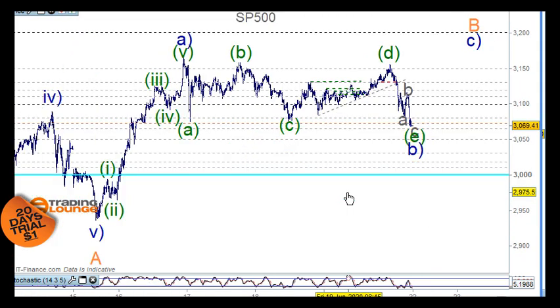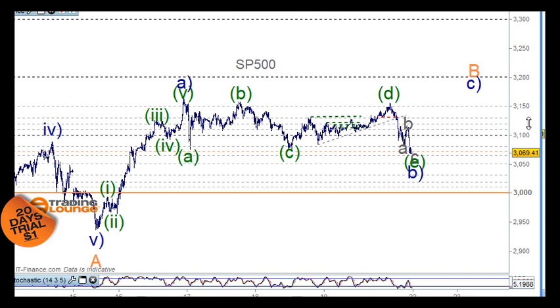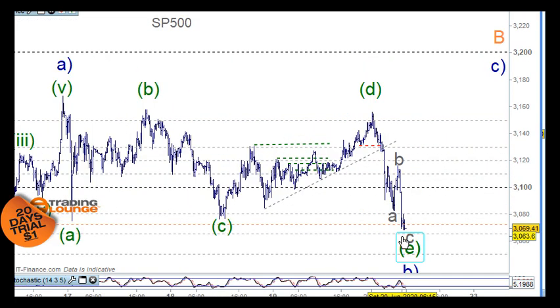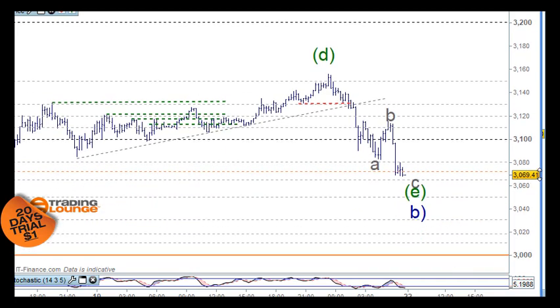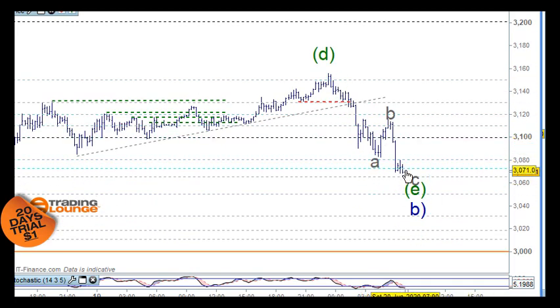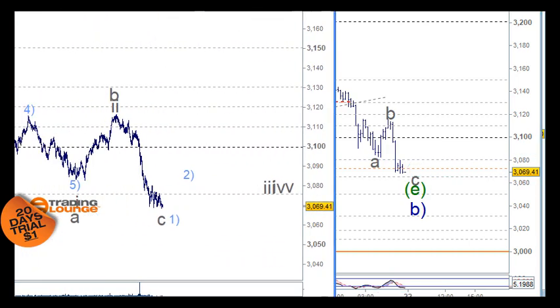Yeah, this chart here. So in this instance, from the top here, we can look at this as A, B, C, D, and E here. Now this is okay at this particular point. So this current move down through here plays out as 1, 2, 3, 4, 5 for the A wave, the B wave here, and the C wave here. That's not quite finished, so we should come down to 365 sort of area, or 362, 360 in there. We can have a little look at that. Well, in fact, we can look at that now in here.